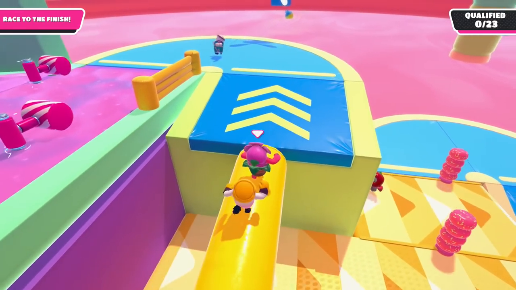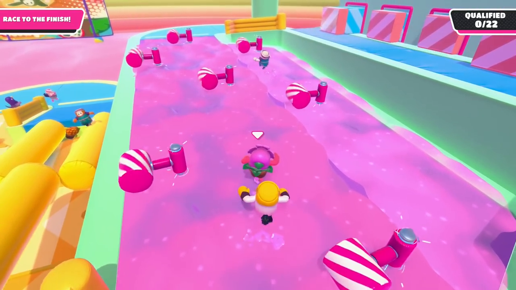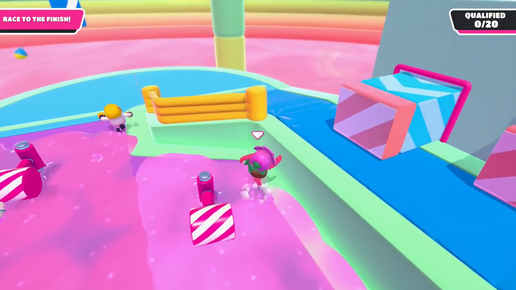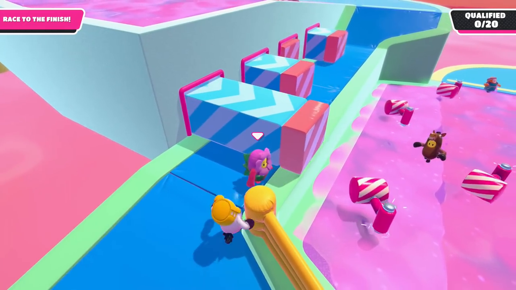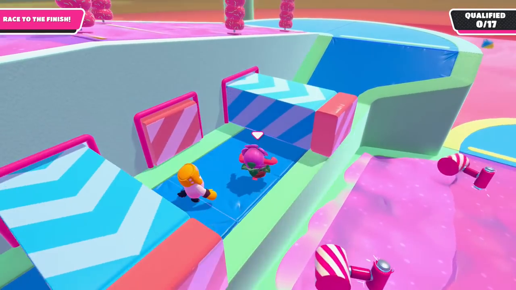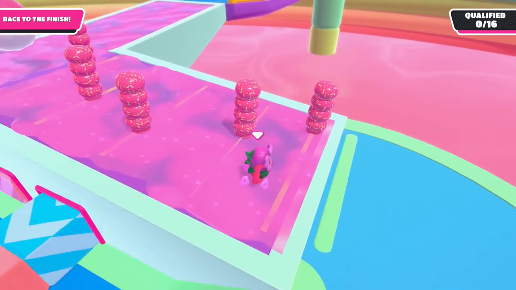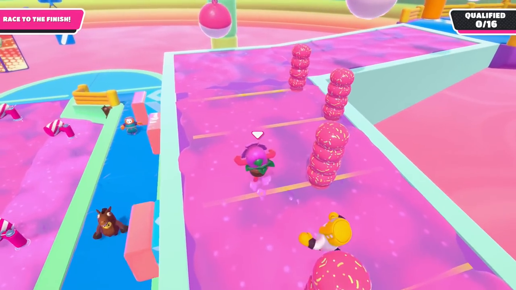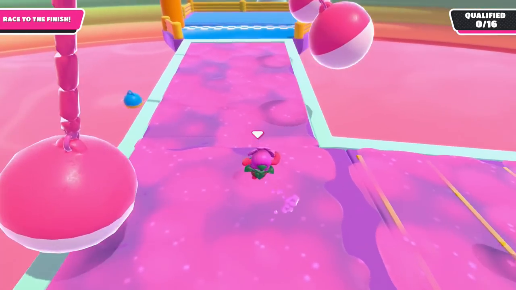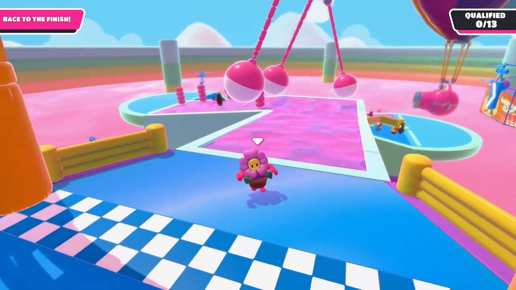Oh, he was trying to bump into me there. I don't like that. Only one person ahead of us out, and if we, ooh, out of the way. Dude, watch it. There we go, so now we're in the lead. The only problem I have is that they're still too close for me. Okay, okay. Oh no. Oh, okay, okay. Oh, did he just fall off? What a cruel fate. He was so close to the end.